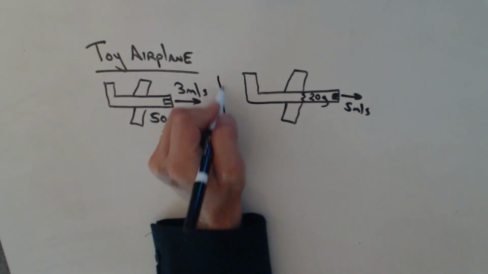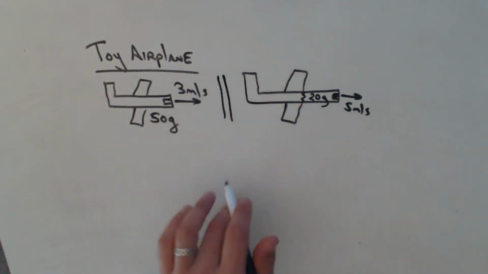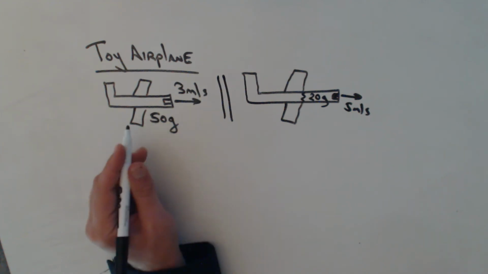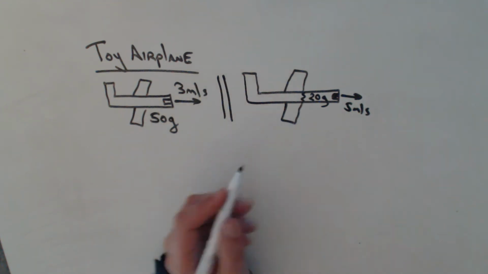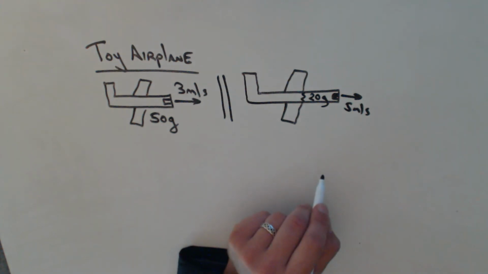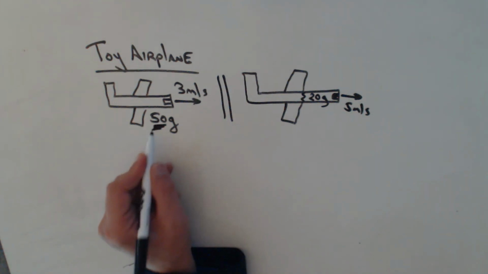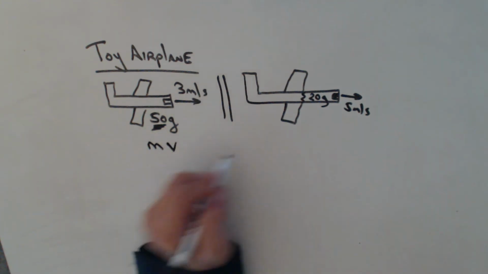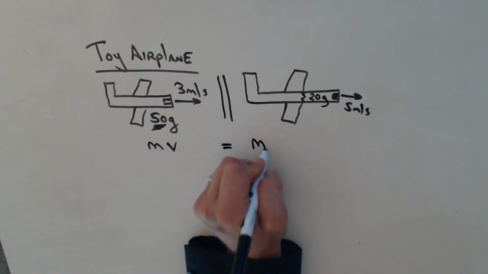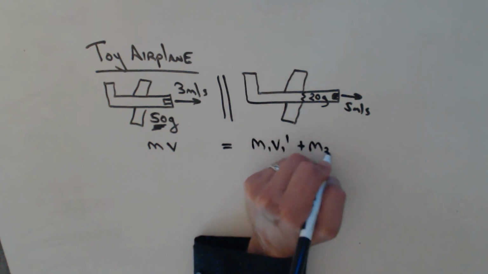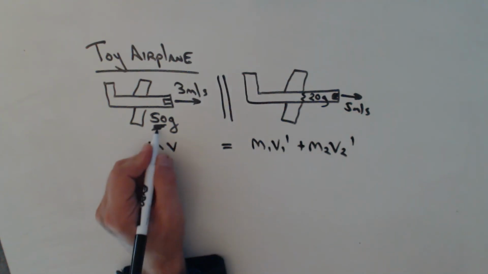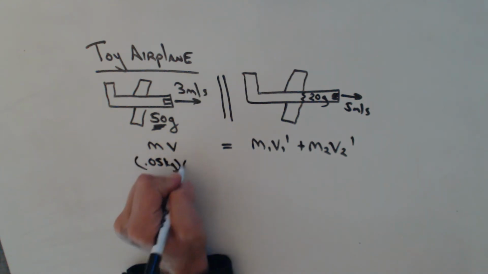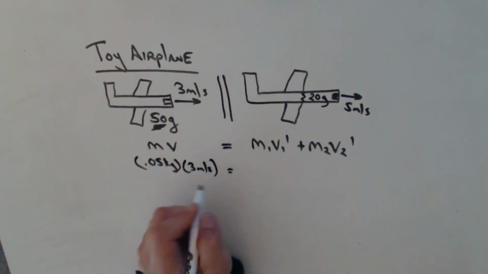Now, if we look at this, we've already set up our givens list. And if I just do my double line equal sign, then these 2 terms contribute to the total momentum of the system before this failure in the plane and it breaks apart. So the one thing I'm going to need to do is get rid of the grams. So I'm going to make it mv, and I don't have to do 1 or 2 because there's only one object. And then on this side, it's going to be m1 v1 prime plus m2 v2 prime. Changing the 50 grams to kilograms will be 0.05 kilograms times 3 meters per second equals.